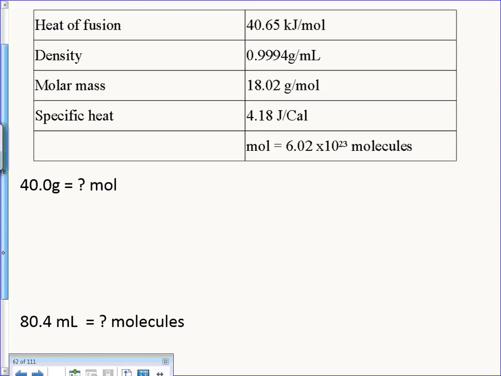So if I start you off with this right here, and I'm asking for how many moles, which of those conversion factors is actually relevant for this problem? Which one? The molar mass one. It's the only one that has both units. The grams and the moles. So you choose conversion factors based off what's given to you and what's asked of you.